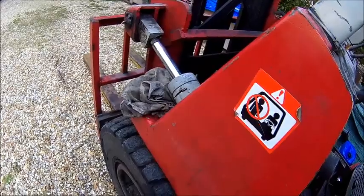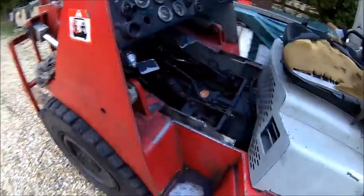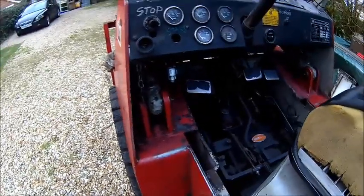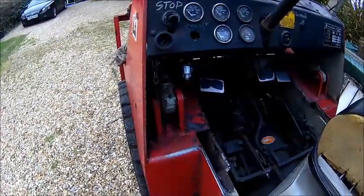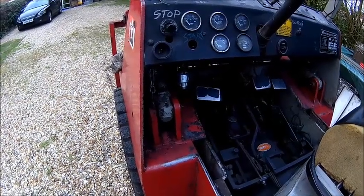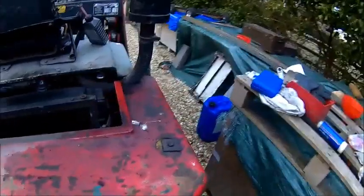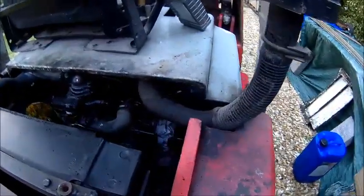Both tilt cylinders are leaking, we need to look at that. And then a bit of a grease job, everything needs to be greased. We need to check how the rollers look. There's quite a bit of play, but it's lifting quickly, so it should be fine. Since we restored a bit of power on the engine, the thing seems to work better.